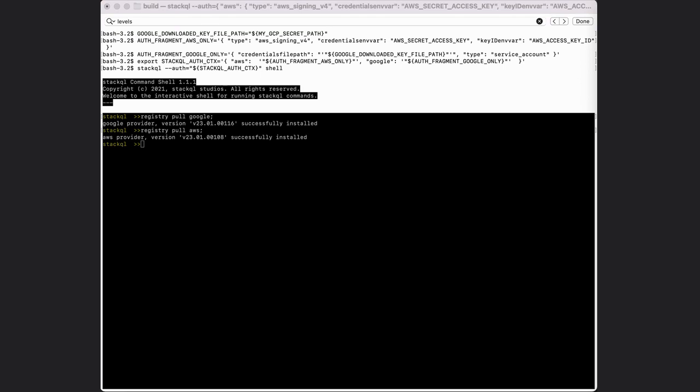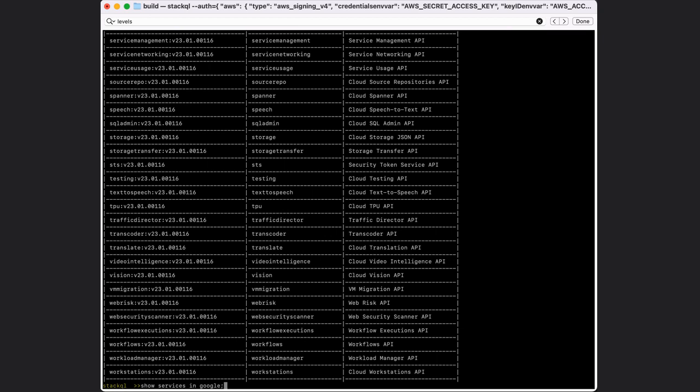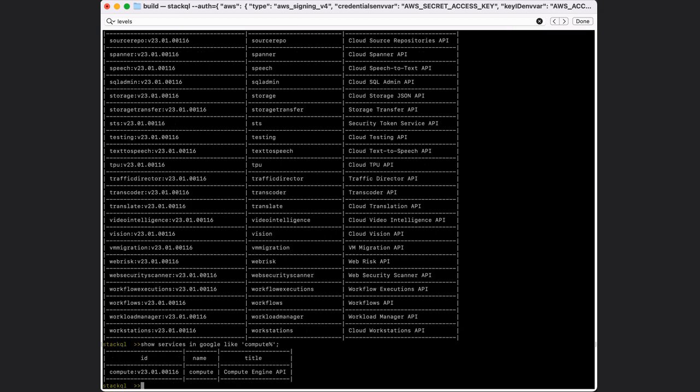Now we're just going to issue some meta commands and interrogate the provider service resource hierarchy that we have for Google in this case. And after that, we'll do a bit of a cheat and just insert a disk or create a disk for each of the systems, and then we'll go from there.